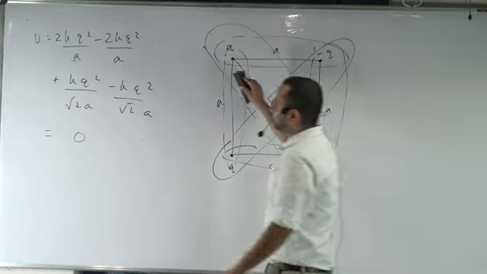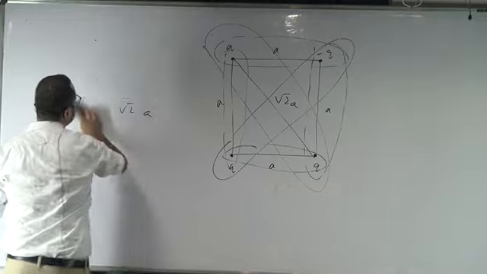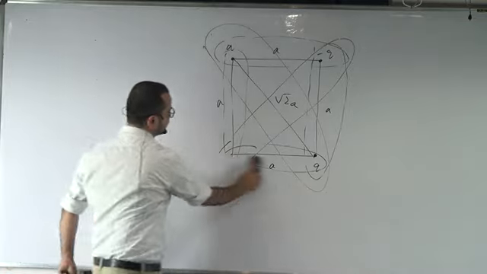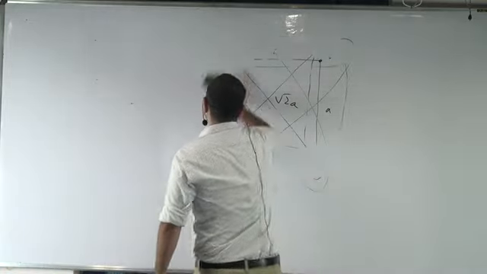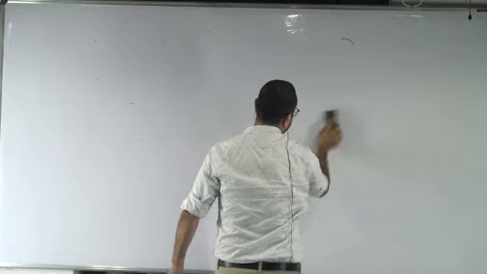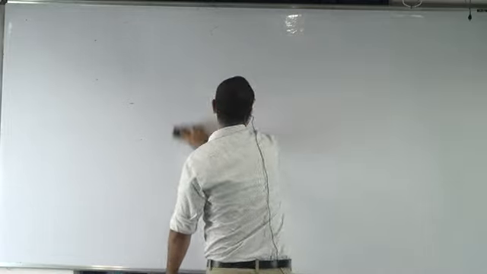Alright. So that is how you are going to find the potential energy of a system of particles, which are all point particles. If you have an extended object, the story would be different, and we'll talk about that later.